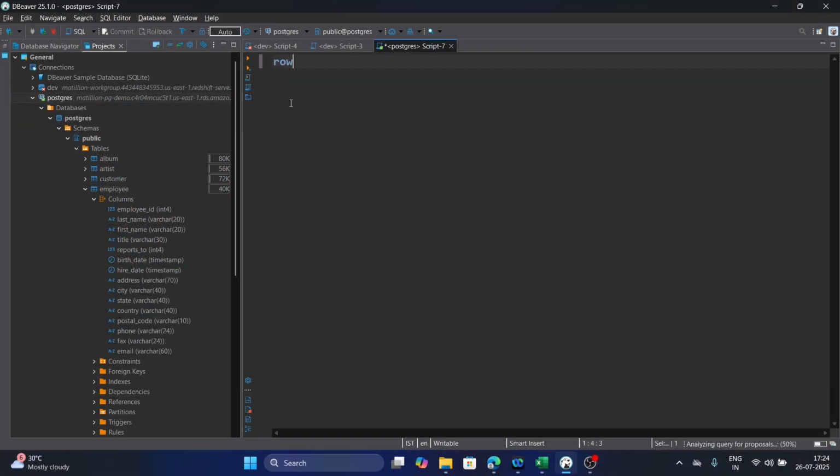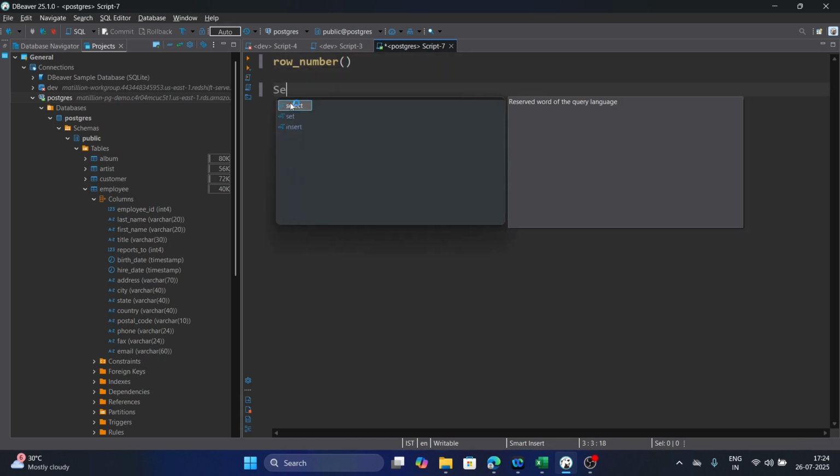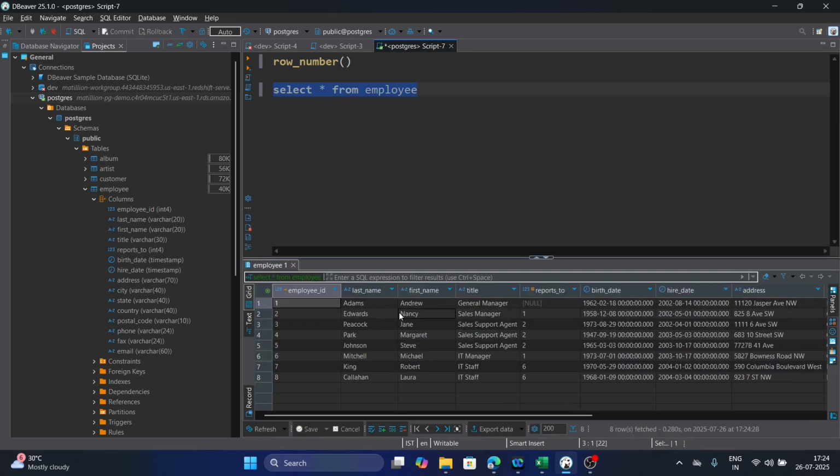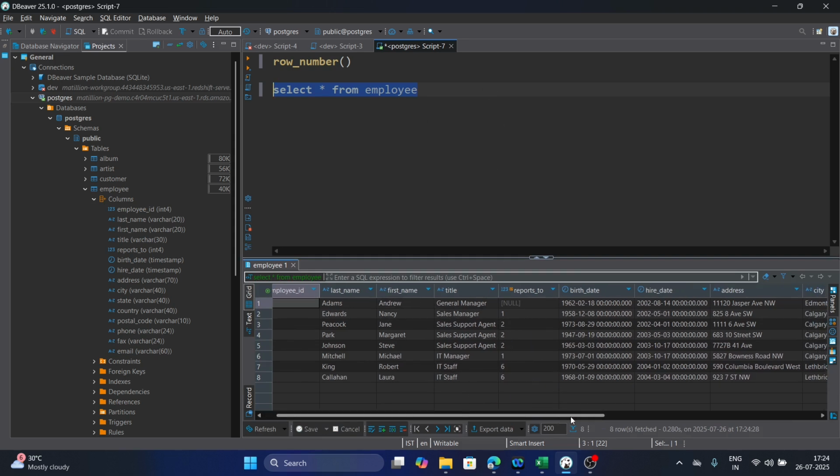Let's start with the row number function. We have one table in our database called employee. Select star from employee. And these are the columns we can see: employee ID, last name, first name, title, reports to.